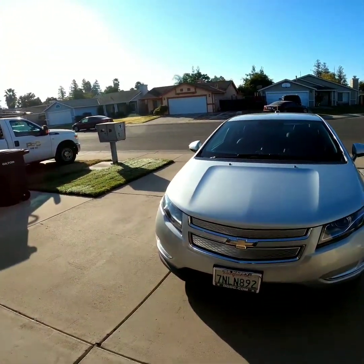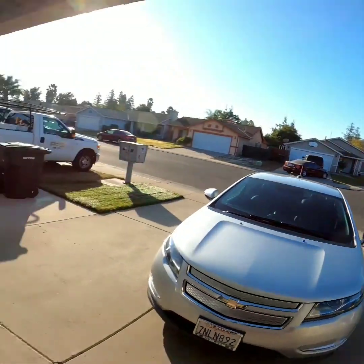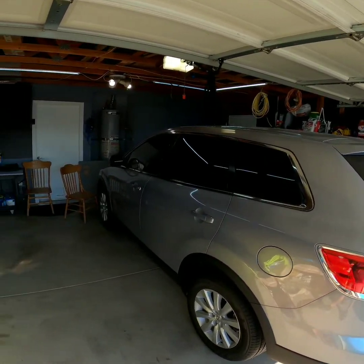All right, first things first, let's start washing my cars. Chevy Volt, Dodge Ram, and the wife's Mazda. All right, let's get this thing started.